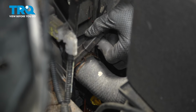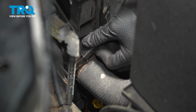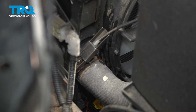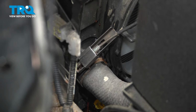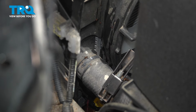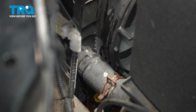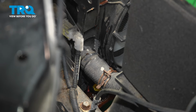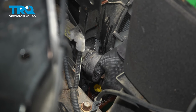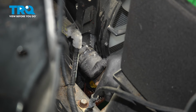So most of the coolant's out now, so I feel safe enough to disconnect this hose on the driver's side. And that's an expansion clamp. I've got the special tool. You can use a pair of pliers. You're gonna squeeze that. Get that clamp right out of the way. You can release it. Now I'm gonna grab that and try to wiggle it, see if I can release it. There we go.